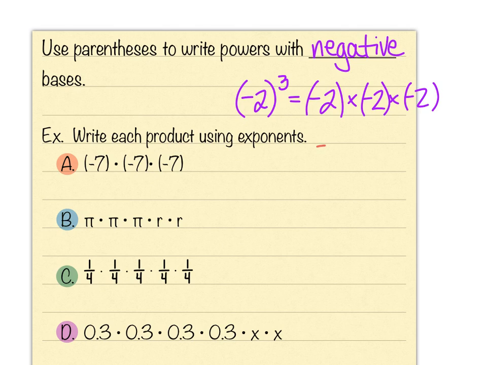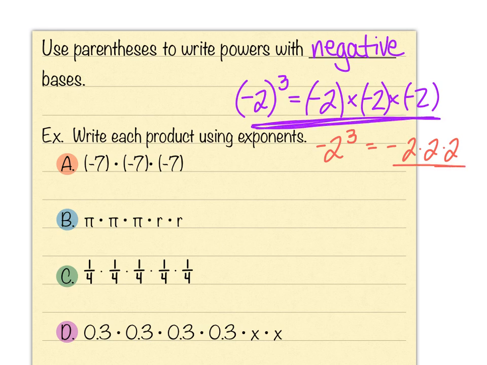However, if I were to write -2 to the 3rd power like this, the exponent, being nearsighted, is not going to see the negative sign because the parentheses aren't there. So what's going to happen is the negative will just remain there, and then you'll have 2 times 2 times 2. Now, both of these answers will give you the answer of -8. The one up here will give us -8 because there's 3 negatives. The one up here will give us -8 because there's only 1 negative. Either way, that number of negatives is odd. What's important to note, though, is if this were a positive exponent, there'd be another negative here, and then all of a sudden this would be +16.